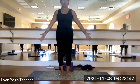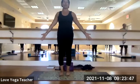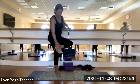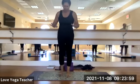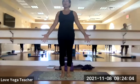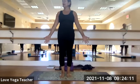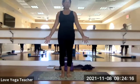Rock a little forward onto the balls of your feet and then rock back onto your heels, lifting your balls of your feet. Rock forward and back a few times. We have two points in the balls of our feet, two points in our heels. When we ground down in mountain pose, we're pressing into all four points. So now find stillness and root down. So in our standing poses, we want to make that connection with the earth as if we're rooting down.